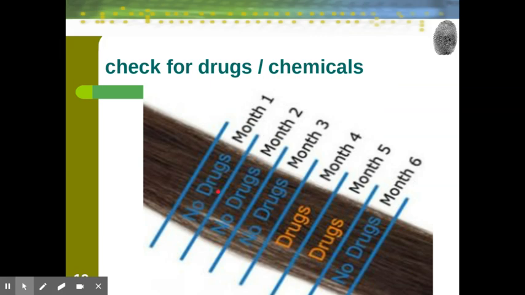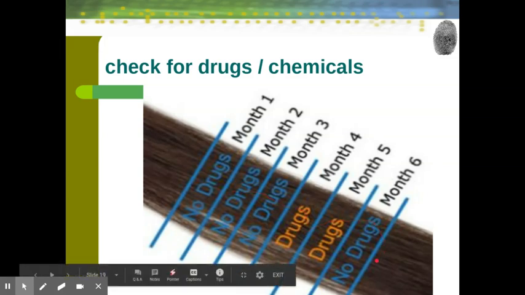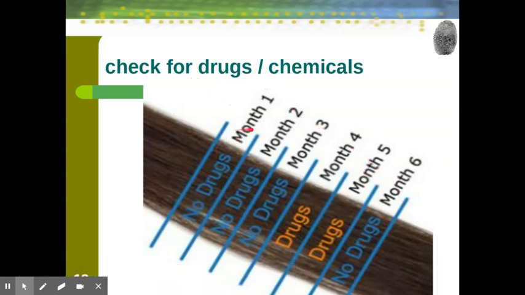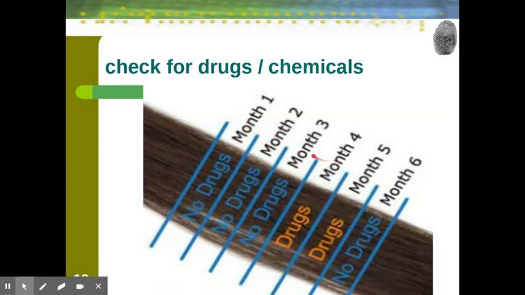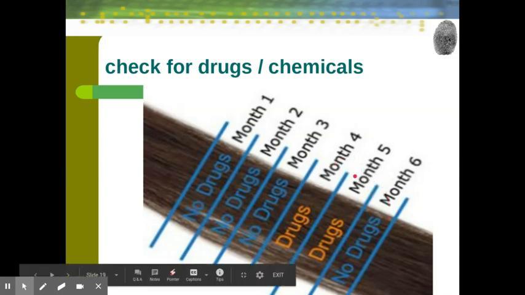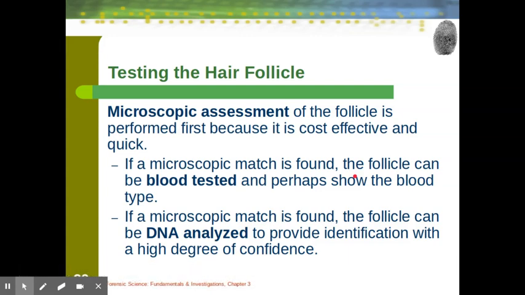You can also take the segments of the hair and look for chemicals, like we said, toxins and things in them. So let's say this person was being poisoned. You could say, it wasn't here, and there was none here, and there was none here. And then for these 2 months, there was, and then there wasn't anymore. Or drug testing. If you were testing somebody for drugs, even if they haven't been using it right now, you've got these 2 months where they were.